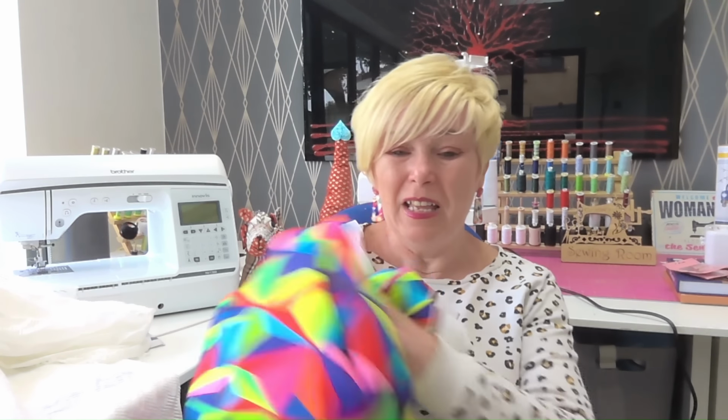I got 2 meters, so I'm hoping there's enough for a costume and a bikini. Still got the other fabric to make the bikini in, so, you know, not like I'm giving myself loads of work, so that needs doing in the next couple of weeks. And a few people did ask, would I do a sew-along for the Coralie? So we'll see how I get on with this. I will possibly record it, and if it's any good, there's a Coralie sew-along coming along to a TV near you soon. But yeah. Oh, can't wait to make that up.